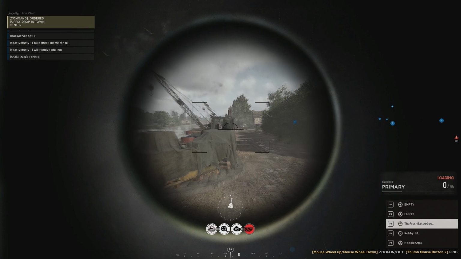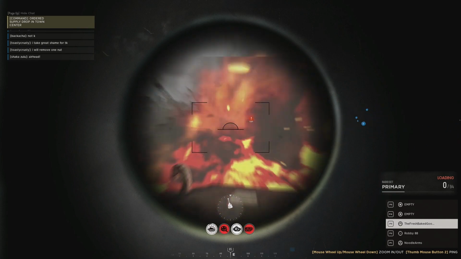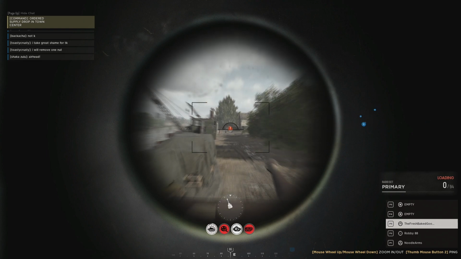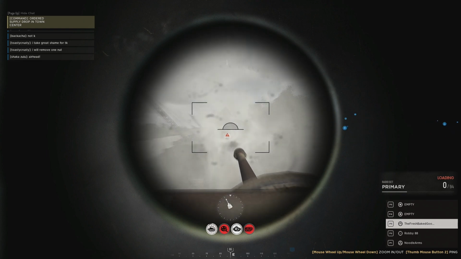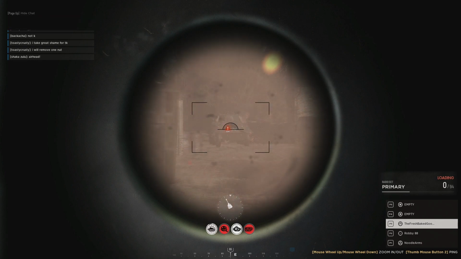Oh, God. That's a tank. Greyhound left. You can get him with HE. Yep. Gotta hit his body, not the turret. Hit the body right there. One more. Hit once. This guy's so bad.